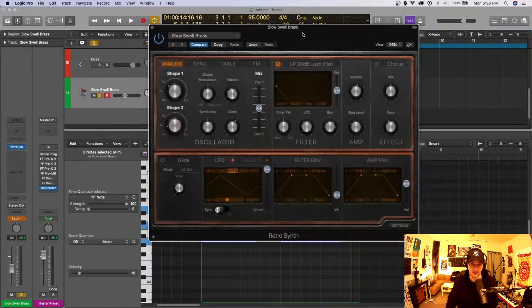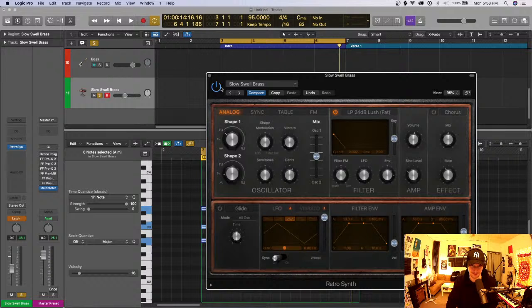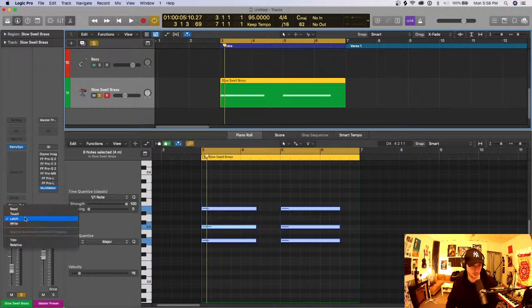And now, once this is playing, we can actually use our mouse and open up this filter by clicking on this circle and opening up this cutoff. And that's going to program that automation in. Okay, so you can see what we did there. It's important to change that back to read.